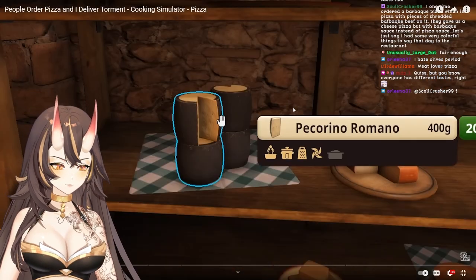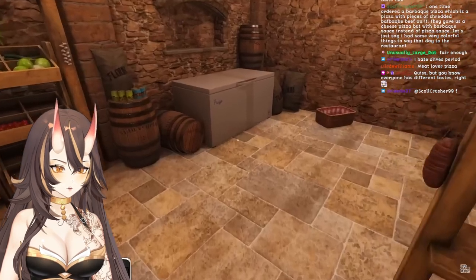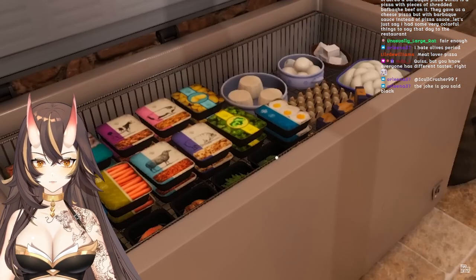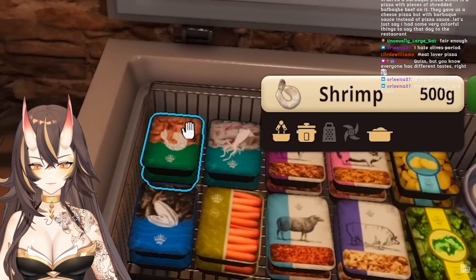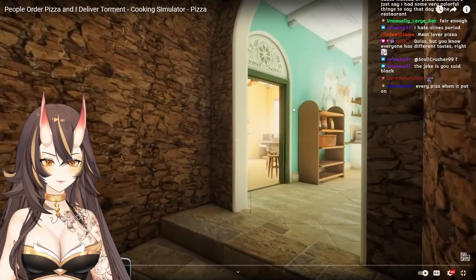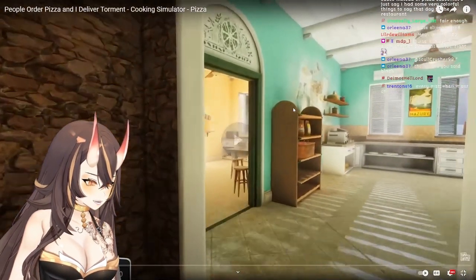Parmesan, your pecorino, whatever the hell this is. Oh, and I almost forgot about this cooler here, where we definitely don't keep bodies. Oh, we don't keep bodies. Well, color me surprised. All the greats are here. Shrimp, squid, fried egg. Well, now that I'm sure we- Fried eggs? You mean frozen eggs? We all have a hankering for pizza.